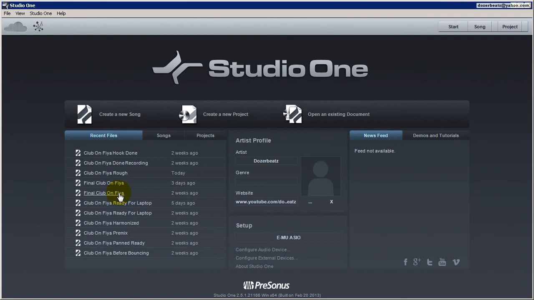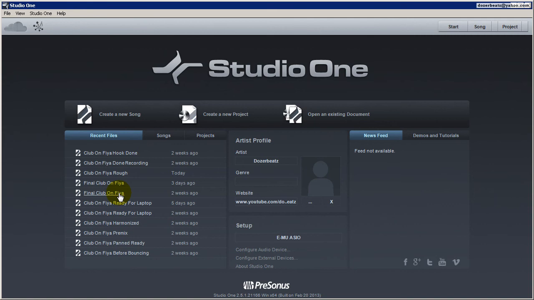Now, I usually master all my stuff on my own, but if you can find a good mastering engineer that can do it for a good price, I recommend doing that because you always want to get a fresh set of ears, and a mastering engineer has their setup to where it will get the best translation everywhere. Now, my mixing environment does allow me to master my own stuff, but that's because my room's professionally acoustically treated, okay? If your room isn't acoustically treated, you're definitely going to want to get your stuff mastered, because when you take it out to your car, it's not going to sound right.